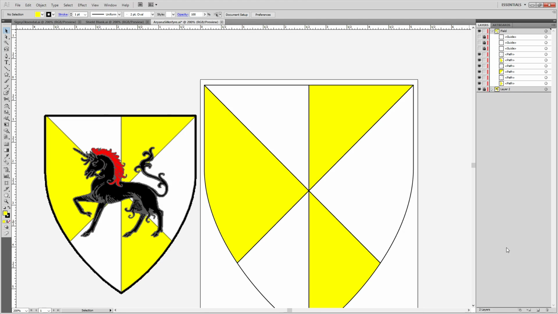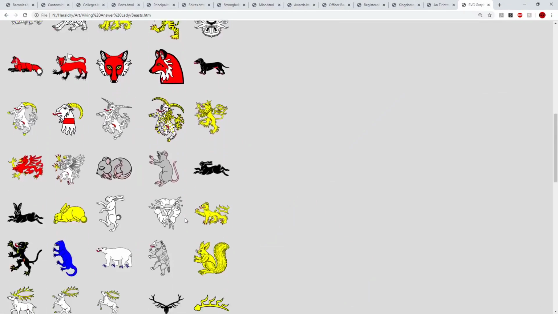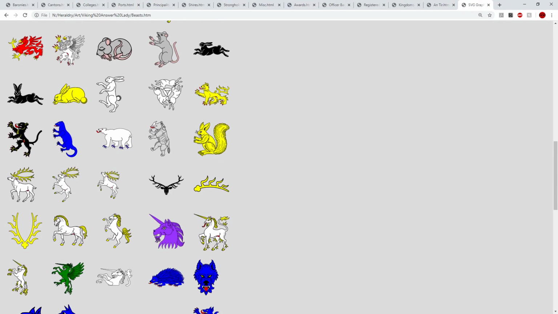Okay. And a horse passant. Okay, down into here, find the horses, and that works.